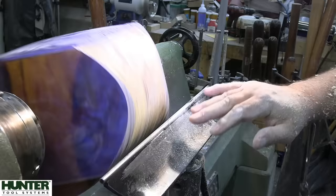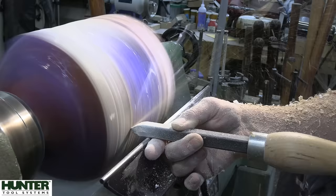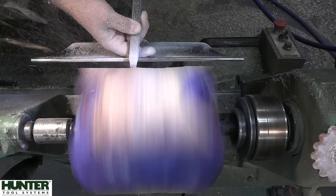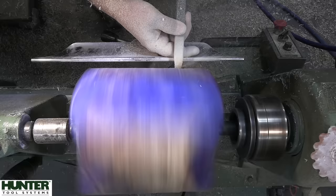pushing the resin this far didn't work. It rarely does. And anyway, it's something that, like I said, I'm still working on. And I have visions in my head as to what I want to do with it. But sometimes my visions are maybe too ambitious for the materials that I work with.